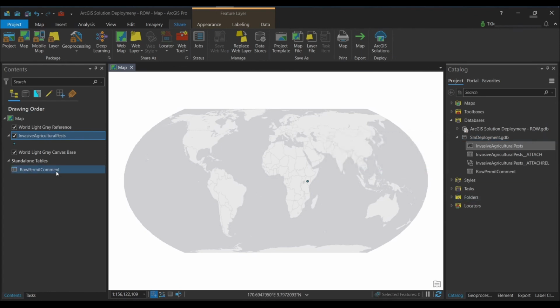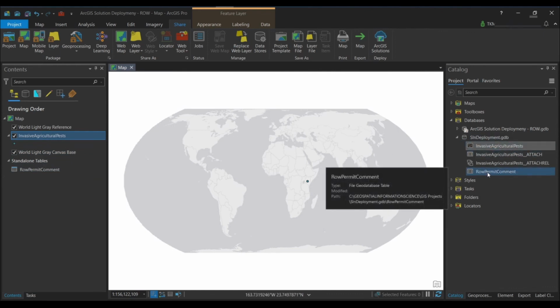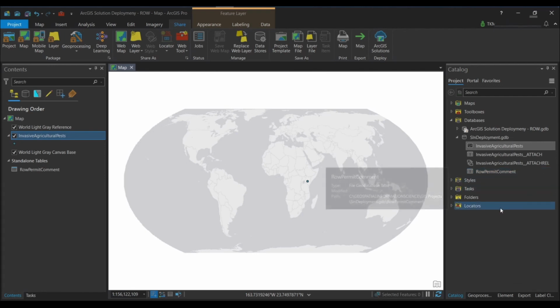I did the same for the standalone table, and then I deleted the older items. Now that I have everything in my solution deployment file geodatabase, the next step is creating relationships.